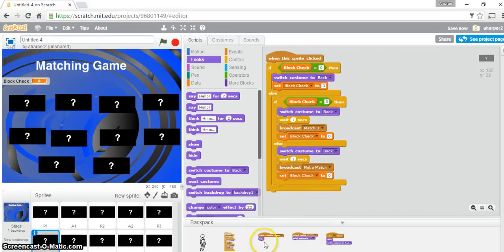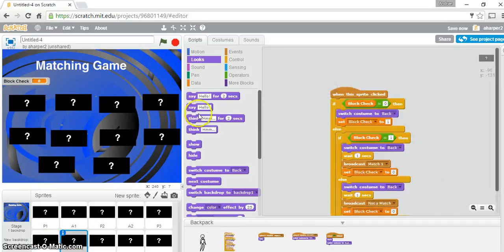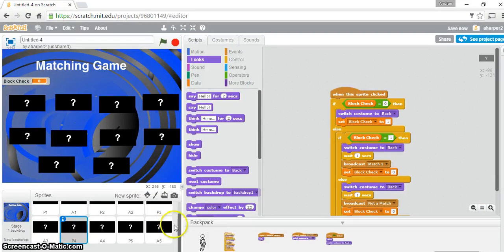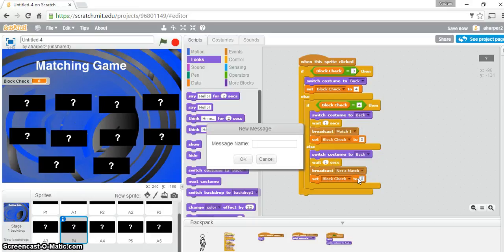There's another way you can do it, that way you don't have to keep drawing it out or changing those numbers. You don't have to do it anyway. We'll go here. This should be my second block, if I remember correctly. I believe this is going to be, yep, block number 4. As you can see down there, block number 4. So since this is block number 4, we want to set block check to 4. If block check equals 4, we're going to broadcast, change this to a new message. We're going to change it to match 4.